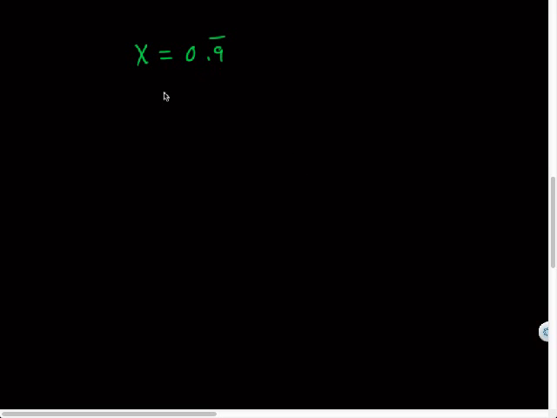So let's see, if x is equal to 0.9 repeating, all right, I'm just saying, I just defined the value of x. What do you think I would get if I multiply both sides by 10? All right, and I'm allowed to do that. So I'd get 10x on the left equals, and multiplying by 10, what does that do to a decimal? Makes it a whole number?